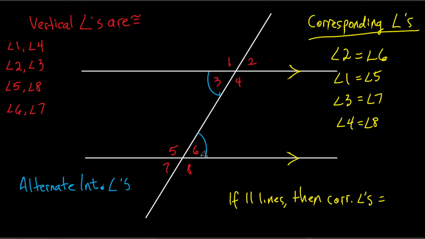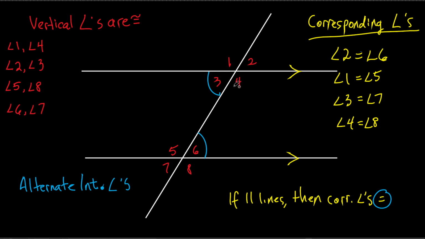Now, if I said this was 60, I also said that was 60. So guess what's true about alternate interior angles? They're across from each other. Well, what did we say about corresponding angles? We said that they were what? They're equal. They're equal to each other. So what's true about alternate interior angles? They're equal to each other. So 3 and 6 would be equal. Why? Because they're alternate interior angles. What's another pair of alternate interior angles here? 4 and 5, okay? So 4 and 5 would be equal to each other as well.